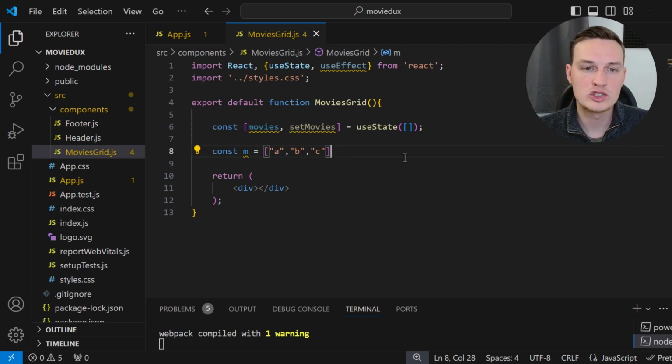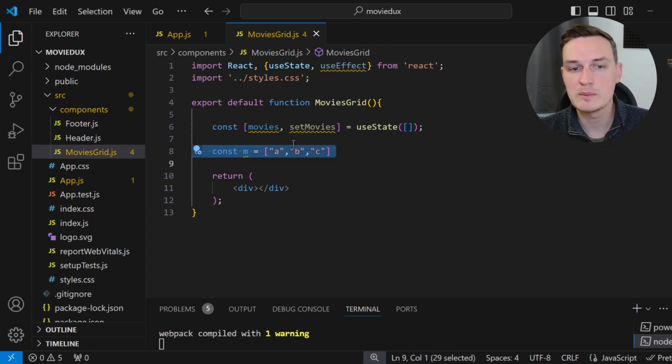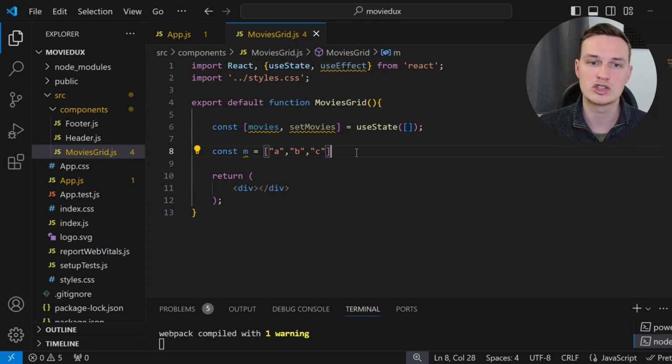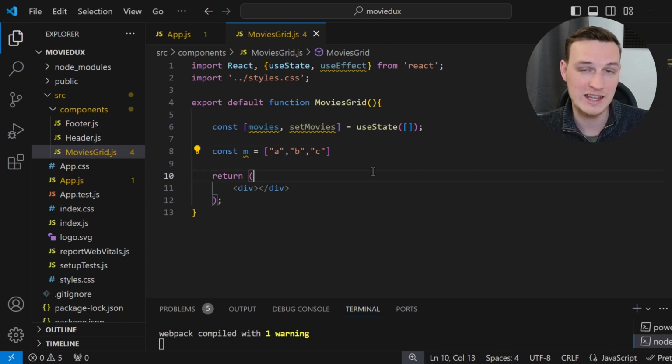So now the real question is, how can we put our fake movies that we have right here into our movies state? And therefore we have to make use of the effect, because if we do not use it, we will create an infinite loop and React will just create an error for us. So we have to make use of an effect for some side effects, so to speak, which can occur once when you create a component for initialization, for example, right? We will use that effect anyway, so it's a good practice to just move on to the next lesson, use an effect and then load some demo data, and then finally fetch some real data from our JSON file.